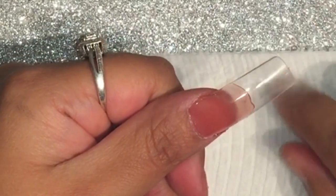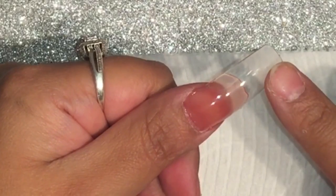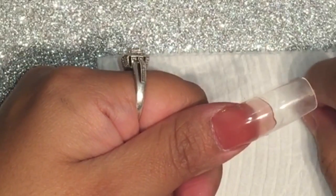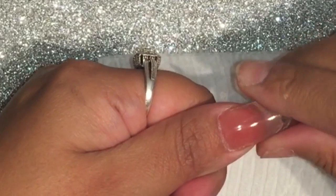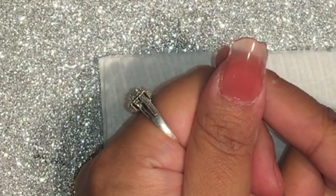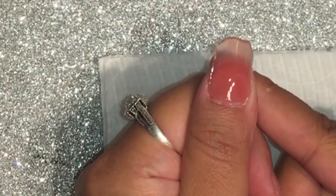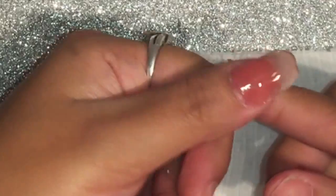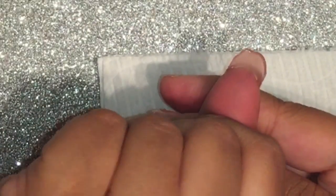So I put this in my lamp for probably 60 seconds just to flash cure, and then I pop it off. When you pop it off, it is hard to pop off, so what I do is squeeze the sides and then pop it off. And do you see how perfect that is? There is no white residue, there are no hard lines. It is beautiful.